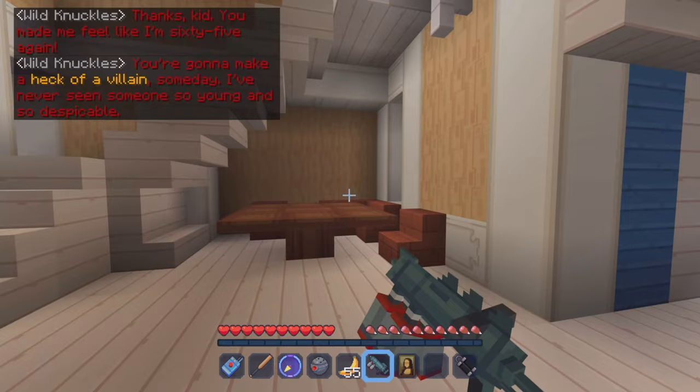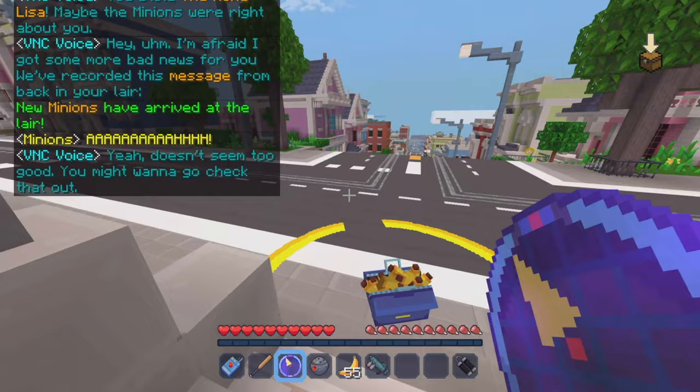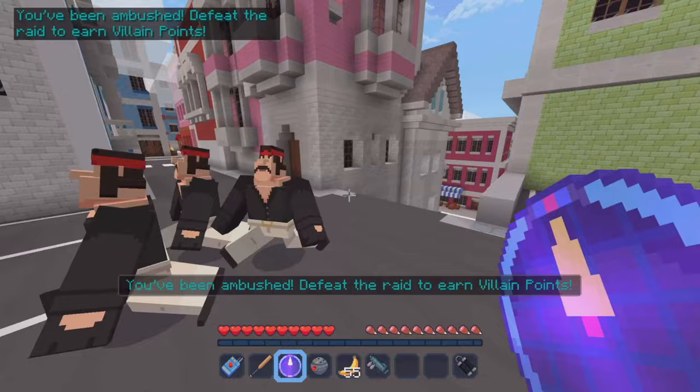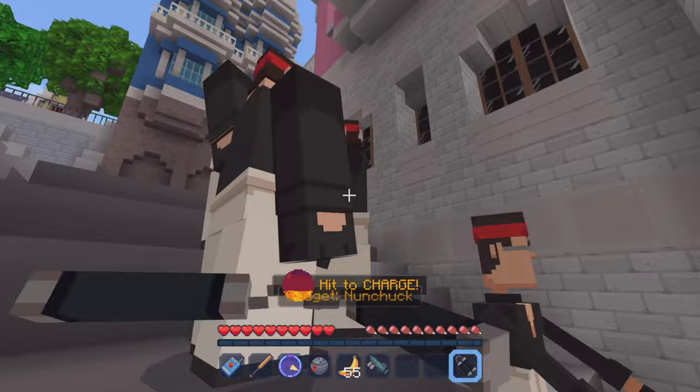New minions have arrived at the lair? Oh, yeah. Alright, what's the next mission? I don't want to do the minion bag thing again. There's ninjas out here on the streets. That's not good. I have been ambushed. They're impervious to banana attacks.